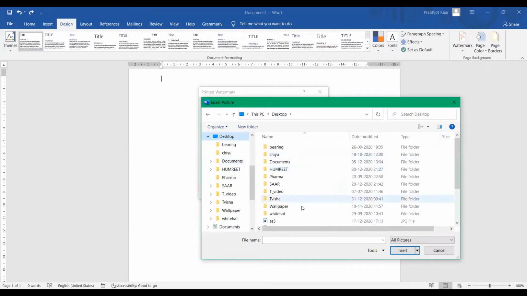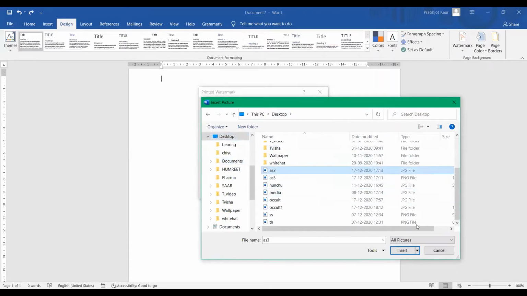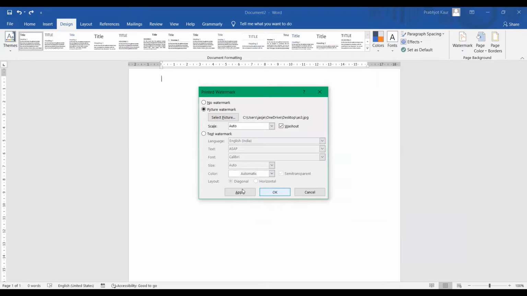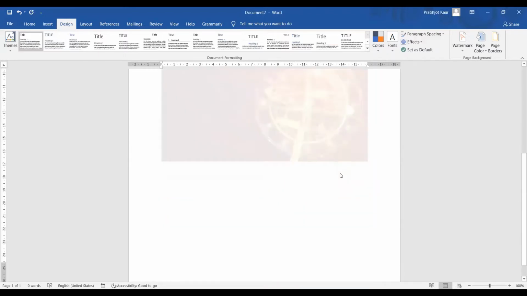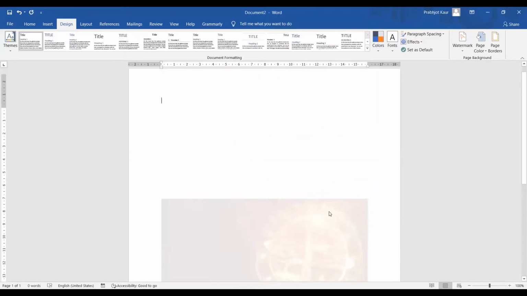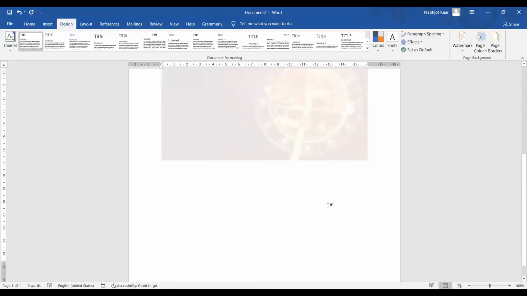At desktop, do we have any picture? Let it be. Insert. Apply. Close. As you can see, this picture will work as a watermark. So the choice is yours whether you want to add a picture or text.